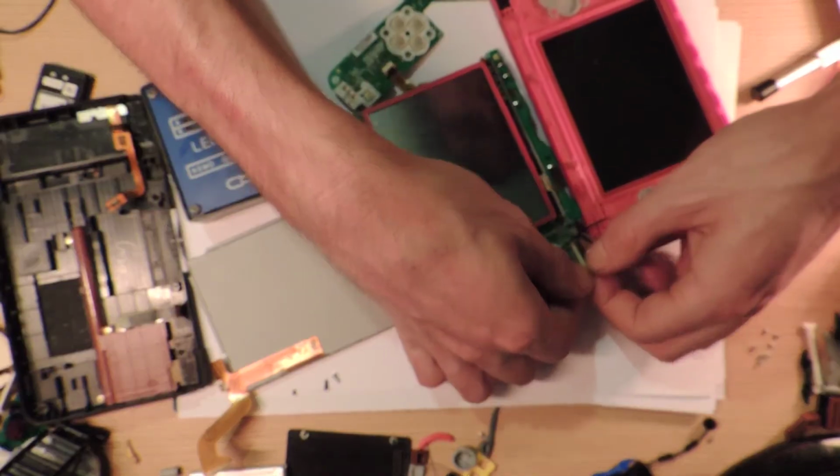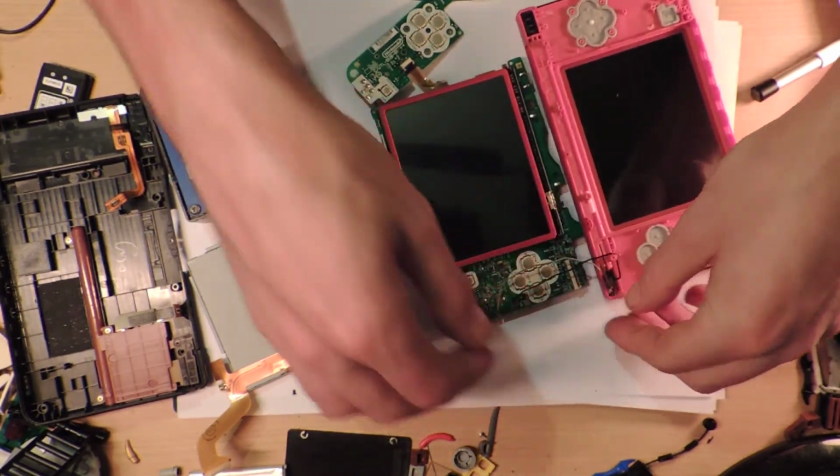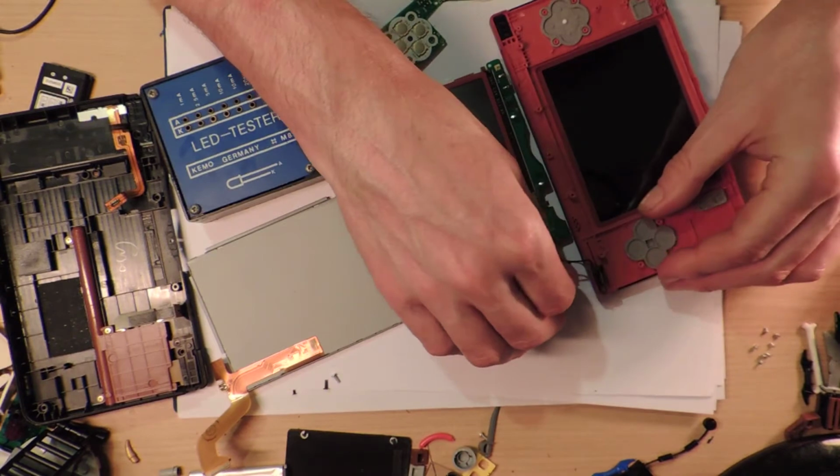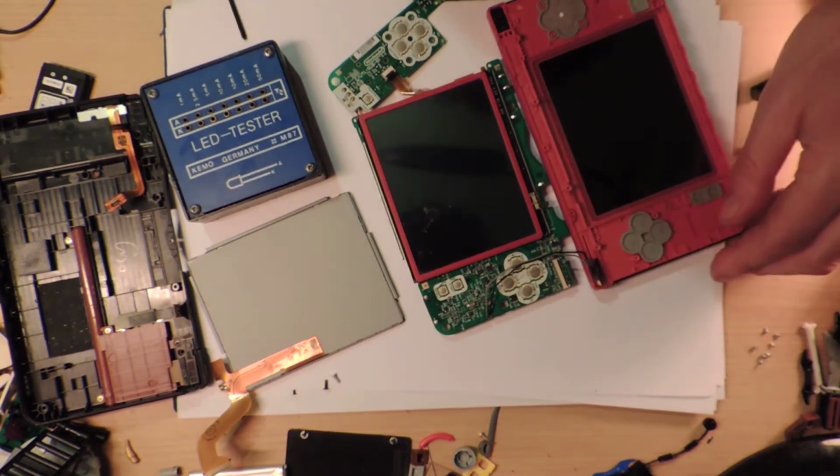So I can't remember how much I actually paid for this. I think it was like $5 or something. Something silly. I'm like, well, okay, I've got to get that. Like, so the black wire hooks around that. Don't forget. Remind me at the end.